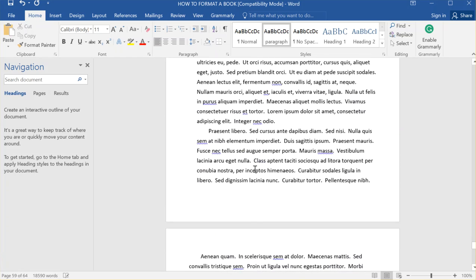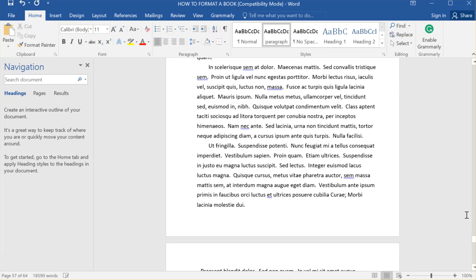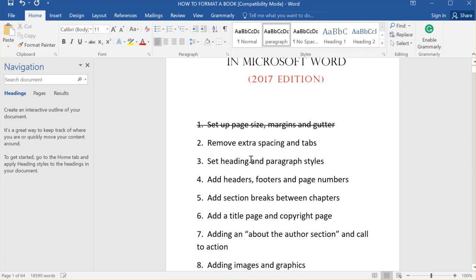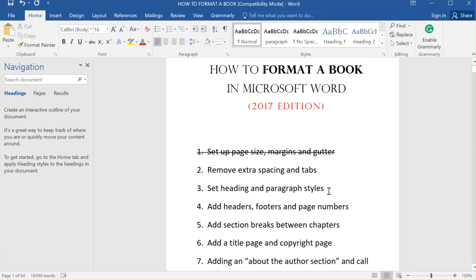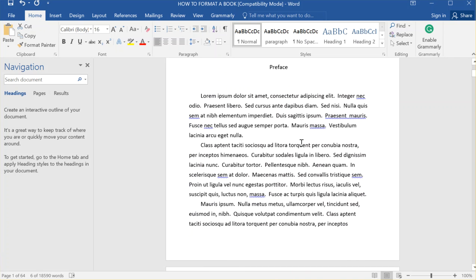However, you don't really want the book formatted in a serif font. Sans serif is a lot easier to read. So the next thing I'm going to do, actually in the next paragraph, I'll continue talking more about paragraph styles. I had to do it in this one just to add that spacing. I removed the extra spacing in the tabs using the replace feature, find and replace, and then I added the first paragraph style, just so that I could add this indent and kind of clean up this spacing. But I'll talk more about styles and paragraph styles in the next setting because we're really going to get deeper into styles.